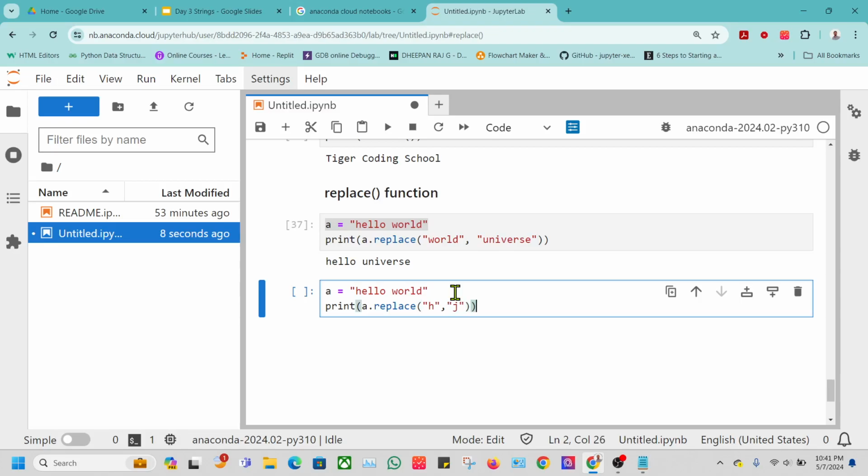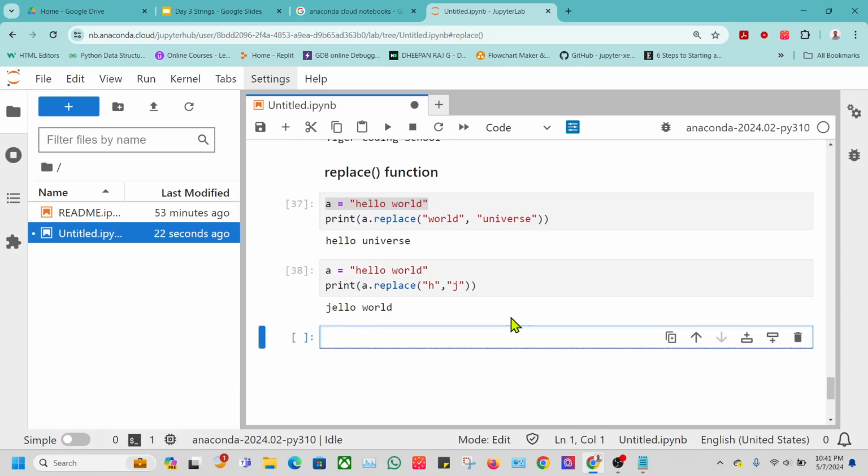So if I print this, h will be replaced by j. I'll get jello world. So you can see, this is an example of the replace function. You can use it to replace different words.